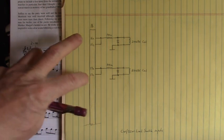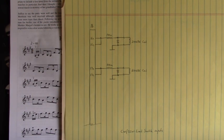So I know these are limits, clockwise and counterclockwise.